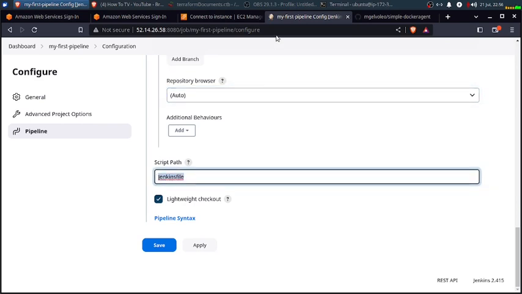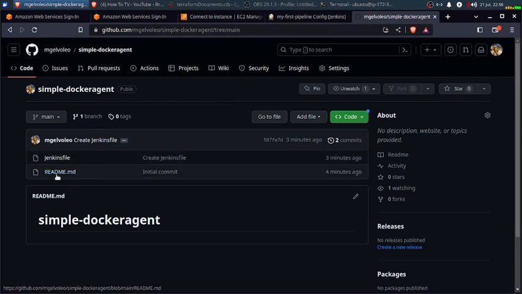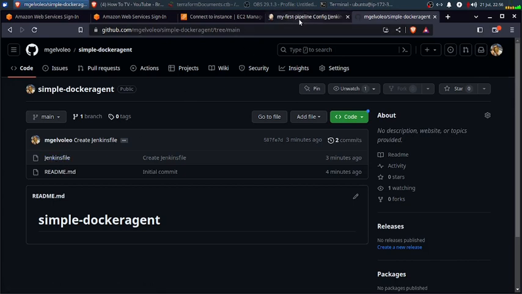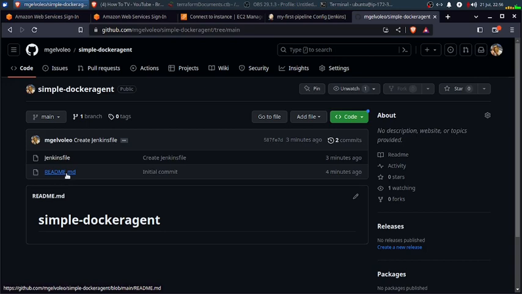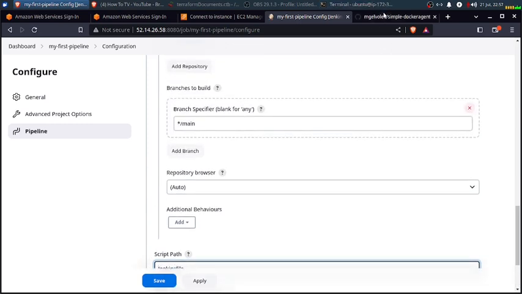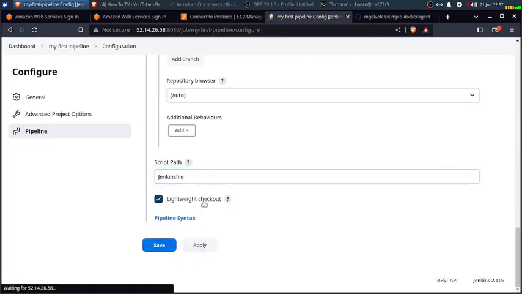So the script path, of course, I think we're already here. Maybe we don't have to put anything here because we're already here. We call this the Jenkinsfile, literally this one here. Unless your repository has another folder directory, you need to provide a script path here. For example, a sample path, Jenkins. But in my case, I don't have a path. It's already there in my repository, and let us apply and save.